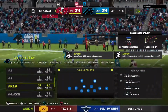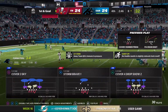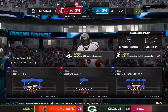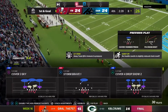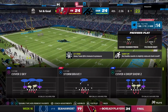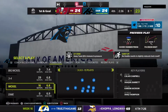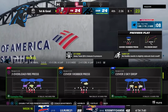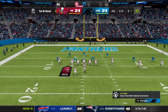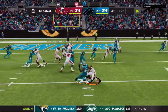A really good pickup of 28 yards. And remember, this drive started off following the turnover. And they've taken no time working their way down the short field. A nice connection there, and now they're looking at a 1st and goal. A field goal could get them the lead, but it might not be enough here as they come up on 1st and goal. From the gun, it's a run for Williams.